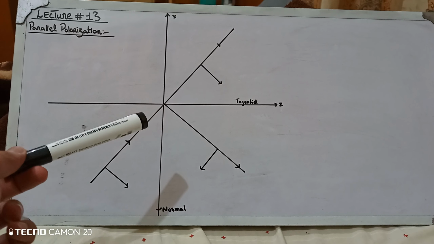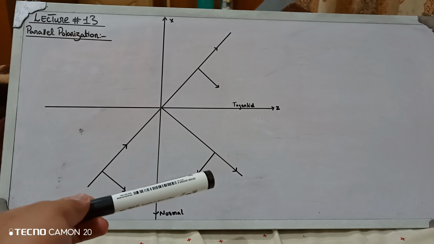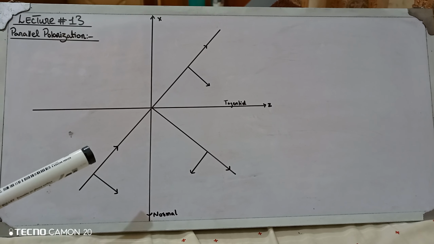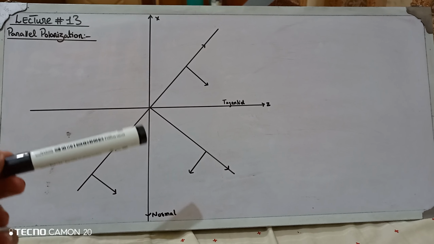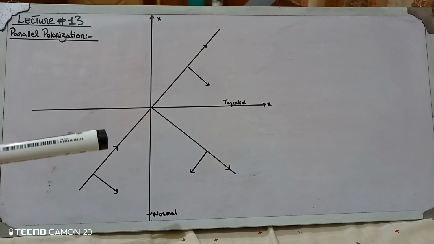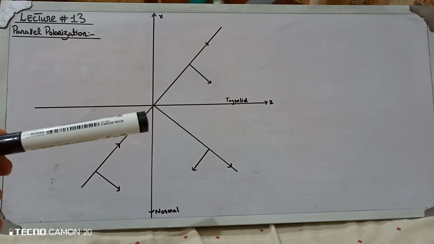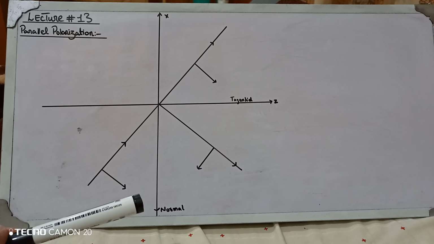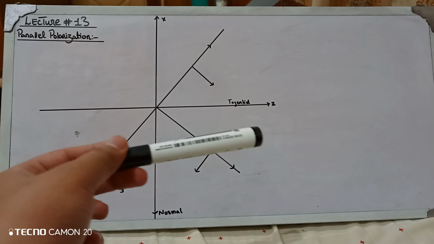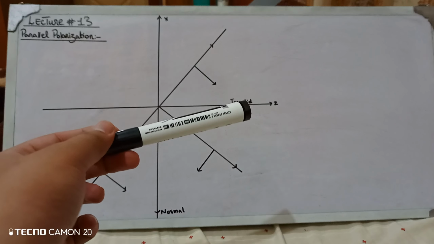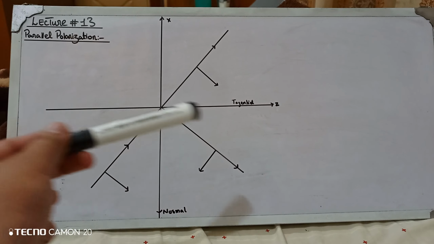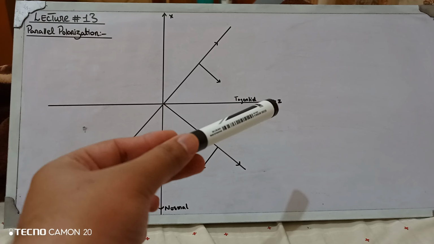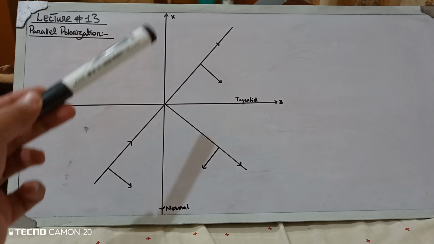Normal line is always between the incident and the reflected. This is a very conceptual part. You must know that the normal line is always made between the incident and the reflected wave. So this is the incident and this is the reflected, so definitely the in-between line is the normal line. And if this is the normal line, the other axis line is basically the tangential line. Let's assume that our tangential line axis is the z-axis and our normal line axis is the x-axis.